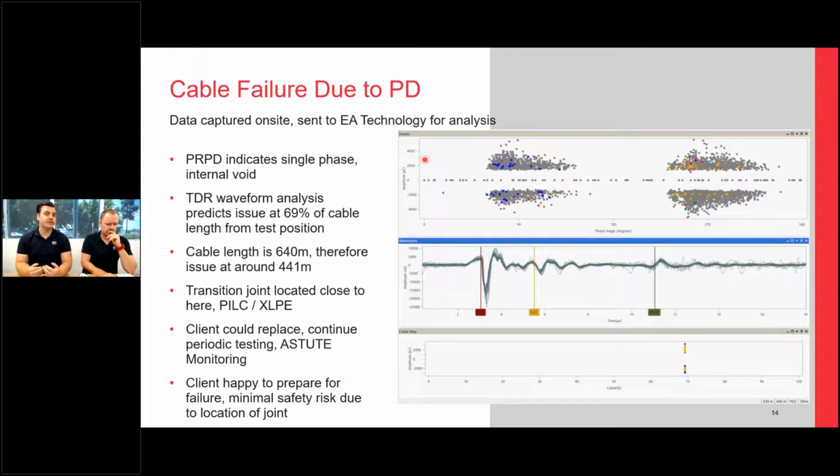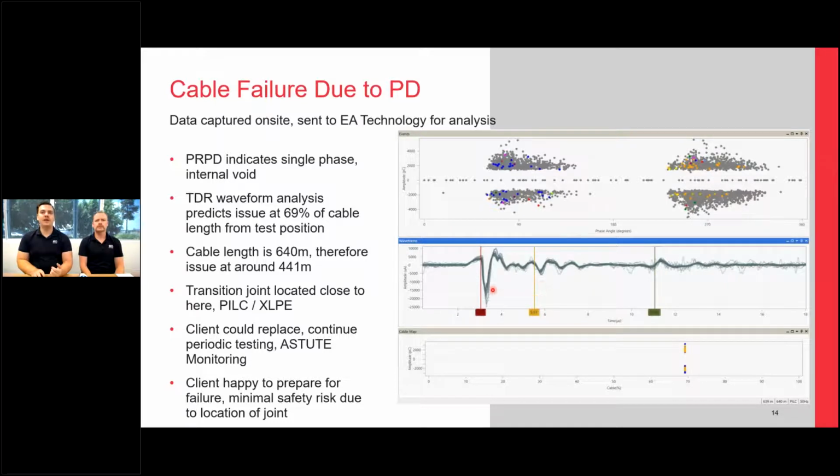Once we have established there was some sort of PD present on the cable, we start to do the time before the TDR process to determine the distance to fault. And that's what we use our middle plot for here. This plot works quite well and it's very simplistic to use, but you basically define it as these three lines. The red line at the front indicates the test site. It's the initial PD pulse hitting your test equipment to symbolize where you are on the test site. The end pulse in green symbolizes the far end of the cable, so the far end terminations, and that's where the PD reflections are bouncing off. The middle pulse in yellow represents the PD source itself.